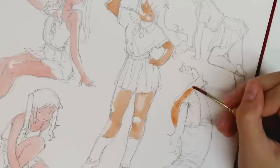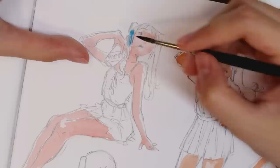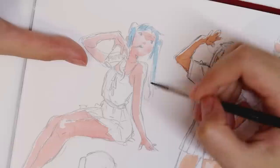My style used to be pretty, how can I say this? I felt kind of trapped by my old style, I'm not gonna lie, because a lot of artists say that you need to find your style and your own identity, that when people look at it, they're like, oh, that's Milky Way's style.